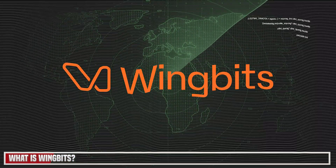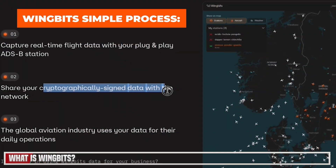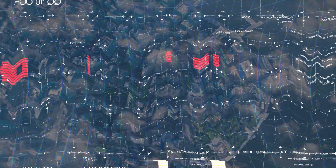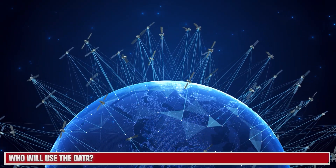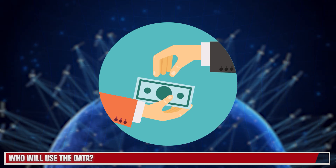This is exactly what WingBits is looking to take advantage of, and the process is super simple. You capture real-time flight data with your plug-and-play station, share this secure signed data with the network, and the global aviation industry uses your data for their daily operations. Now it's important to look at who can use this data, because if they have valuable data, they'll get valuable clients that are going to pay for it, and you are going to earn a better reward.